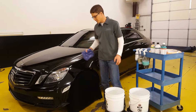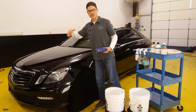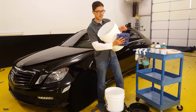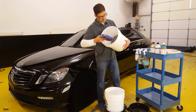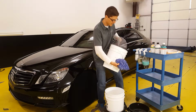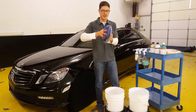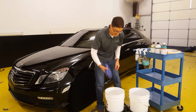So once I'm done washing this part of the panel, and you're going to have to split it up, like the hood could be 3 or 4 sections, the fender could be 1 or possibly 2, you're going to go into your rinse bucket, and you're going to put the wash sponge at the bottom and scrub it on the bottom of the bucket. This is again going to release that dirt and let it fall to the bottom of your rinse bucket. Once that's done, then you can throw it in your wash.